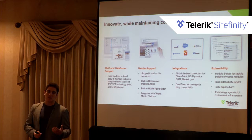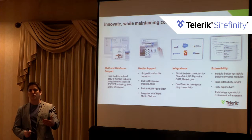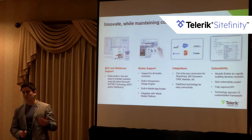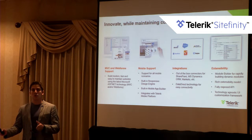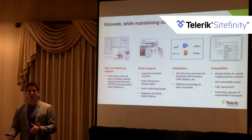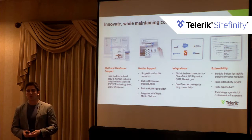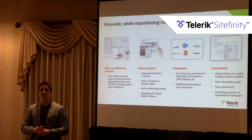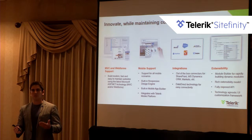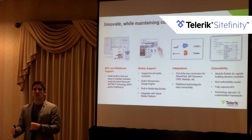We support every mobile strategy including responsive design — we have a responsive framework built into the CMS with drag-and-drop layouts, mobile preview, and content that is automatically responsive. Telerik also has the Telerik Platform, a full mobile application development platform for managing the entire mobile app development lifecycle. You can build mobile apps that pull content from the CMS, as in the example of Indiana Tech's campus mobile application where Sitefinity is the backend — business users manage campus maps and publish new information that gets delivered to the mobile app.